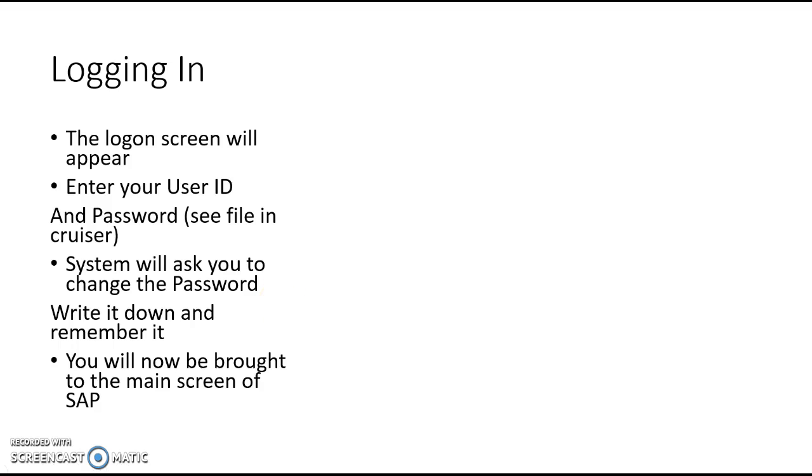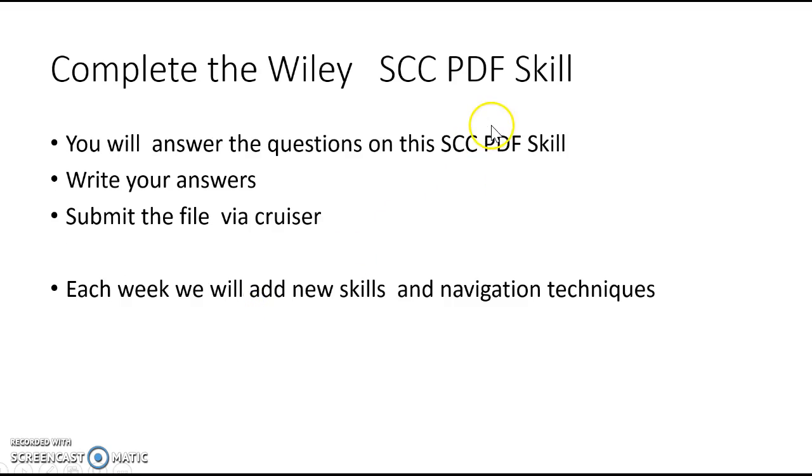You don't want to be working on one of these labs at 10 or 11 o'clock at night when it's due the next day and you can't get a hold of me and I can't reset your password. So make sure it's something you can remember and make sure that you write it down. Once you do that, you'll be brought to the SAP main screen. Then you'll just work through the Wiley PDF, which will tell you what to do, and you'll follow the instructions. You'll write down the answers on the PDF file, and then you'll submit that file via Cruiser.